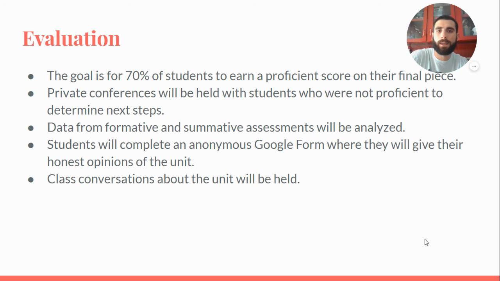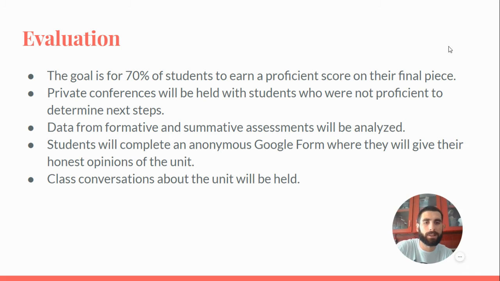If that is not met, students will have private conferences in addition to the conference they have to review their work and their grade on the final assessment. The data will be analyzed from both formative and summative assessments to see what will need to be revisited from the instructional plan to make sure that it is successful. Students will also complete Google Forms to inform the teacher of their opinions of the unit, and class conversations as a whole group will be held as well.